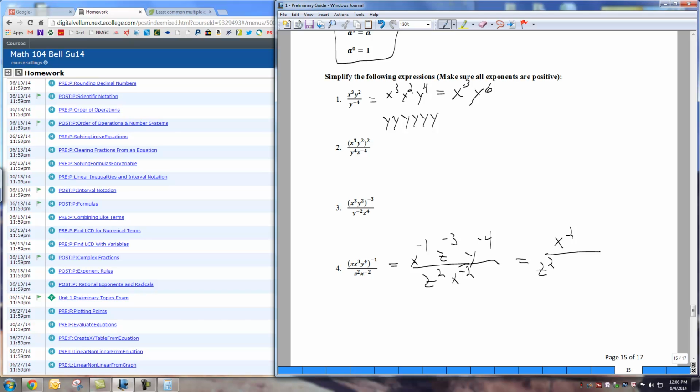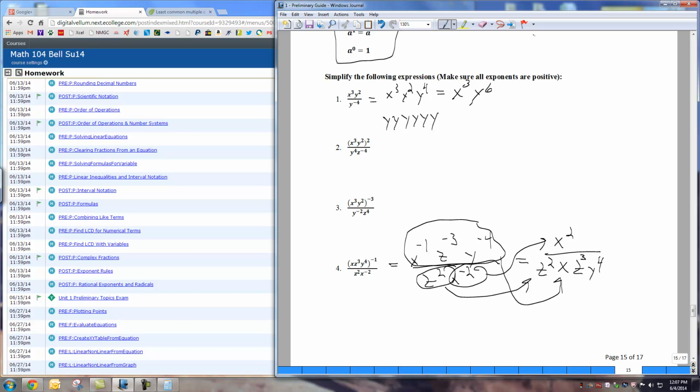So I'm going to write my x squared over this z squared stays. So notice this value has been put here. This value stays in the denominator because it has a positive exponent. And then all 3 of these are going to go down here. So we get x. Anytime something's to the positive first, you never write the power. If you want, you can, but you don't have to. It's like 10. You don't write 10 to the first, you just write 10. So you're at x z cubed y to the 4th.